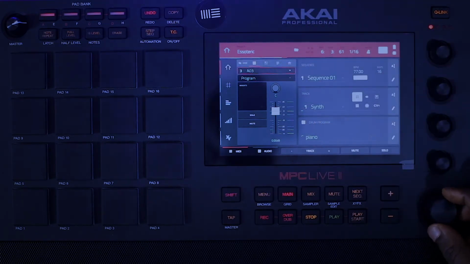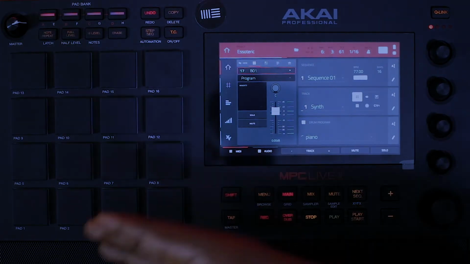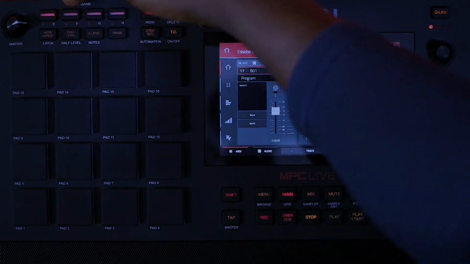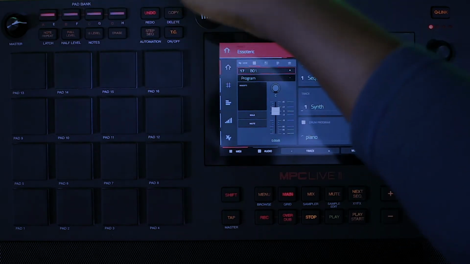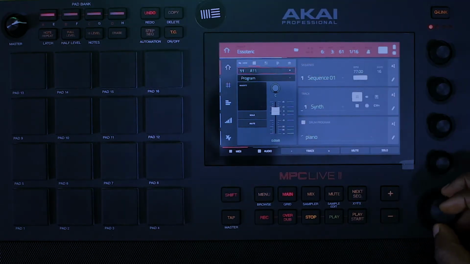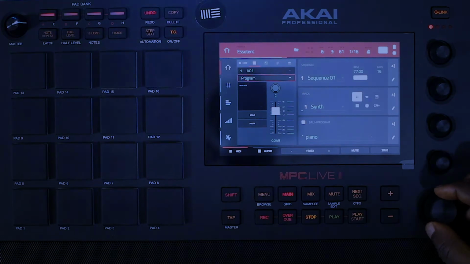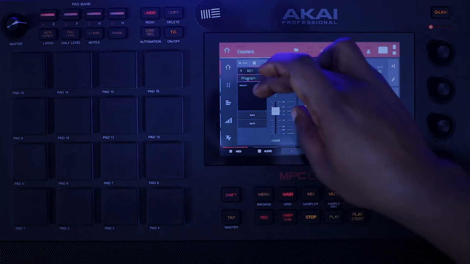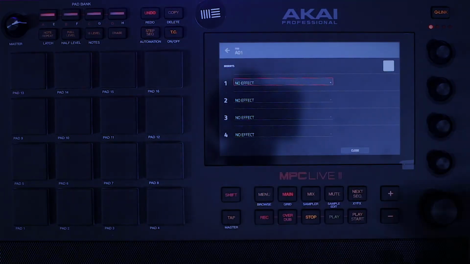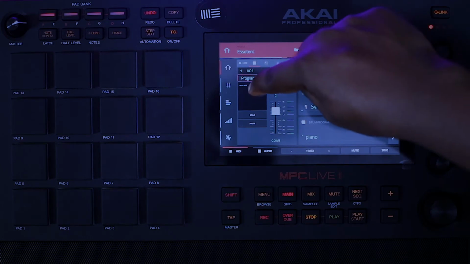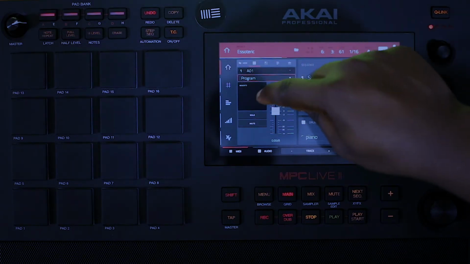As you can see, I can move from 1 to 16, and when I get to B, that is the next pad bank, so you can get up to H16. From here, this is your A1, and then you have your program. You can also select which particular program, which particular drum pattern you are trying to work on. For now we're on program, and then your inserts, this is where you actually put the effects. Let me go back there and show you. Inserts, that is where you add your effects.